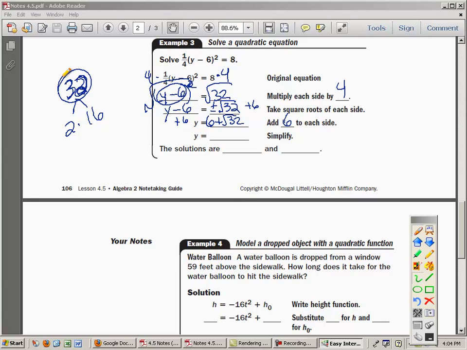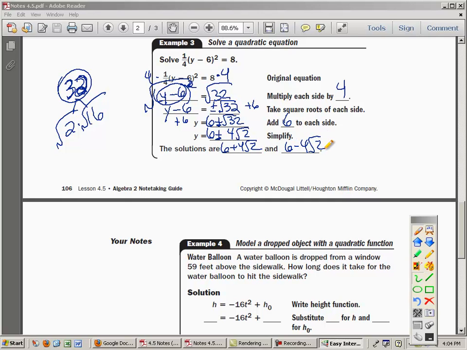And so the factor of 32 that's the largest perfect square is 16. So this becomes the square root of 2 times the square root of 16. The square root of 2 doesn't simplify, but the square root of 16 is 4. So this is 6 plus 4 radical 2. Oops, I'm sorry, plus or minus. So this is 6 plus 4 radical 2, 6 minus 4 radical 2.